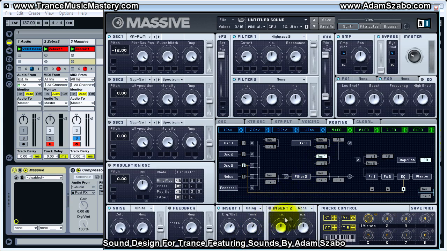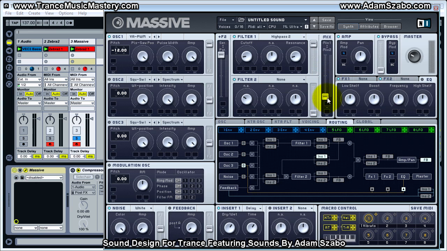I'm actually having trouble hearing any effect here on insert 1, which makes me think that I don't have the routing configured properly. So let me just verify this. Oscillator 1 is going to go to F1. Serial parallel, that's going to make it serial, so the output of filter 1 will then be routed into filter 2. That will come through here. And then we have, okay, this is the culprit here, mix 1, mix 2.